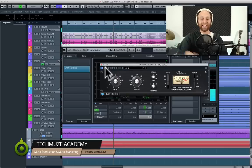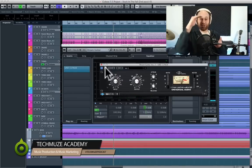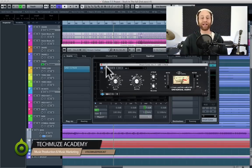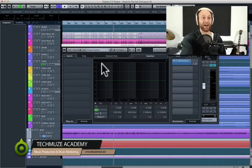So again, there's a lot of detail and texture in that track, and so I wanted to use the compressor to really squash it, bring it back up again, so that we're bringing a lot of that quieter detail back up closer to the surface, but yet maintaining the control of the track. So that was the theory there. On the next guitar, this clean guitar, let's have a listen to it.